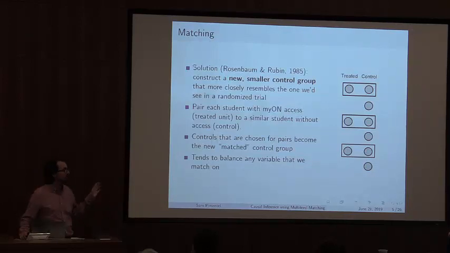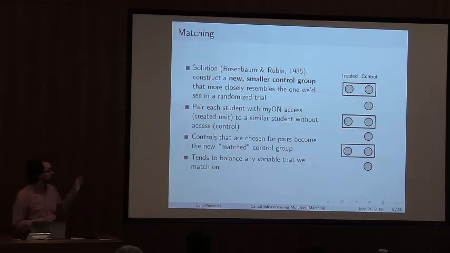So that's not the same thing as actually having a randomized trial. There are important assumptions that we need in order to close that gap, and I'll get back to those later in the talk. But already in the Mayan data, we have another complication, which is that up until now, in my discussion of this Mayan treatment, I've been talking as though individual students were selected, either randomly or some other way, to receive access to Mayan or not.